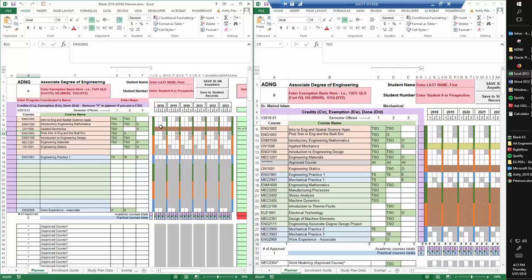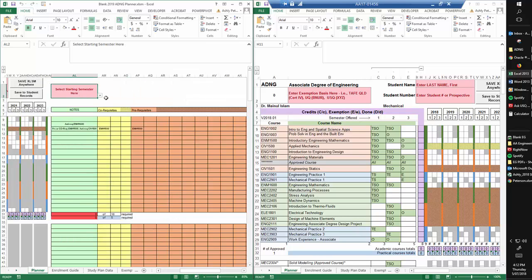So I am working to move this column from over here to over here so that when you decide that you want to give exemptions, it's literally as minimal work as possible. You will come in and just put the student's last name and first name, preferably last name capitalized, and normal case for first name, and then student number or just write prospective, and then wherever the exemptions are coming from, put those there.